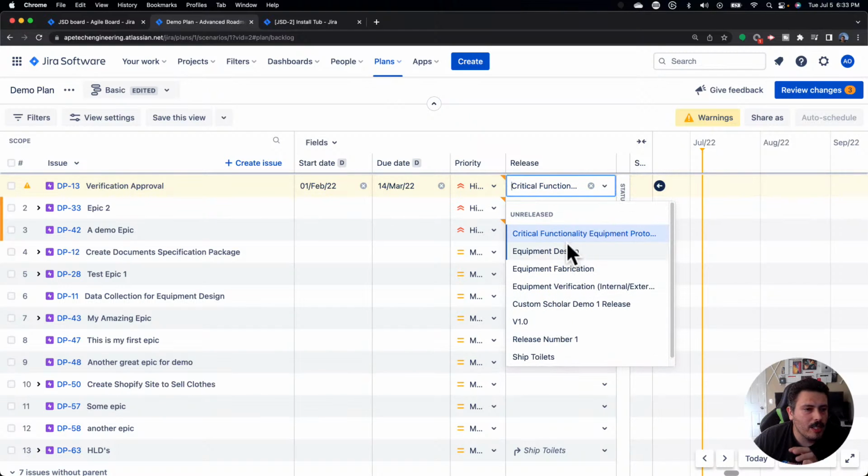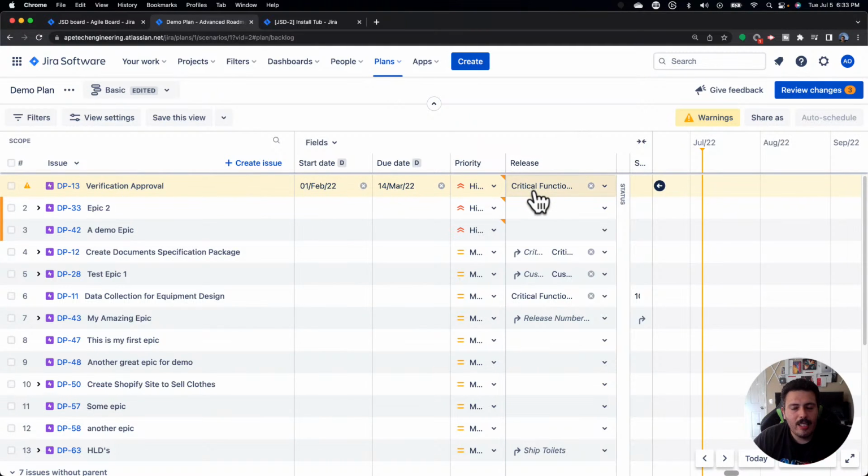Now, obviously, you won't see this here because I'm in a whole different project. I was trying to be lazy, and I didn't bring in the right project that would have my right releases. But you would see quarter 1, quarter 2, quarter 3 here. You can assign the right quarterly release. You can set the priority. You can set your start and due dates, and then you can order the rank. And so this way, your team is always knowing what they should be working on, where their North Stars are, and how they should be assembling their battle plans. This is really key to a successful grooming, because it is not enough to just groom that backlog.